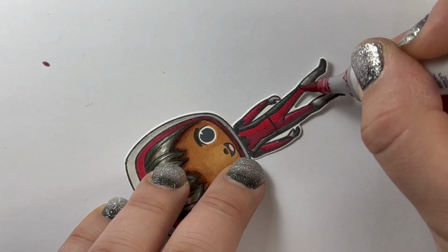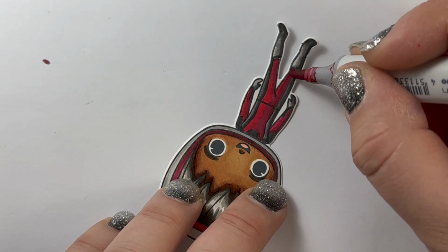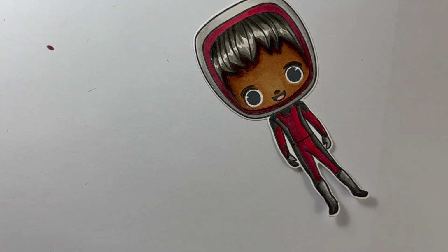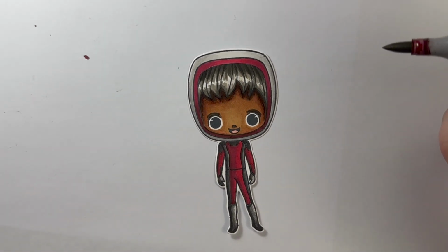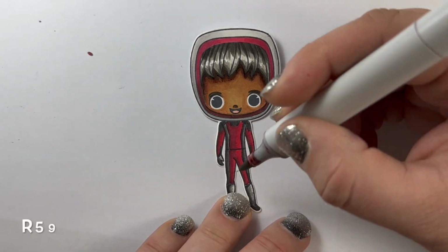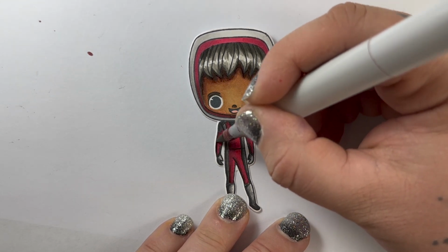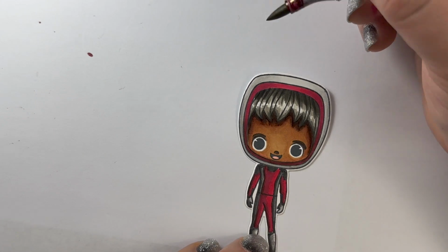Just deepening the R29 on those inside edges. And I think I'm just going to add in just a little bit more of that R59 just on the inside edge, just a little bit, just in a couple places, just to increase that shadow a little bit more.